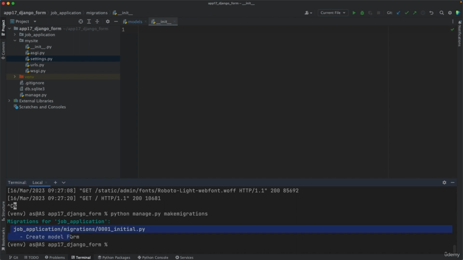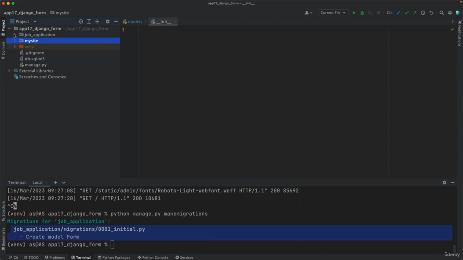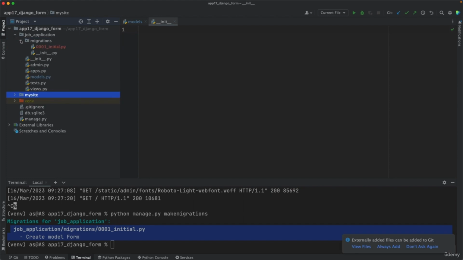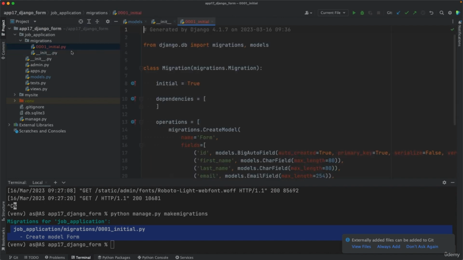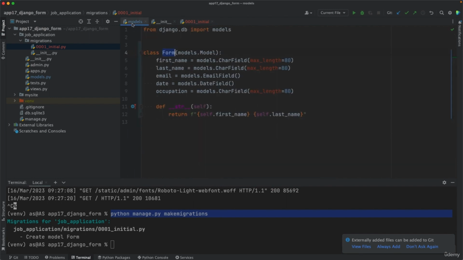You should see this output in the command line. Now, if you go back to job_application, migrations, you will see this empty file again, and also this other file, 0001_initial.py.